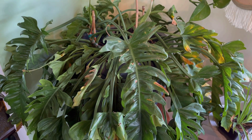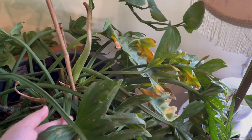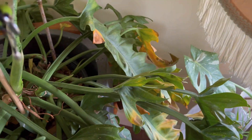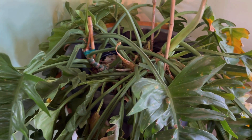Right below that is my big, beautiful — also kind of sad — philodendron jungle boogie. I think he had something like copper spot, which is a bacterial thing, and then I also skipped like four waterings because I'm lazy and the plant just suffered. But it is pushing out new leaves and doing okay. I have propagated this guy — you saw one of the babies in the other video.